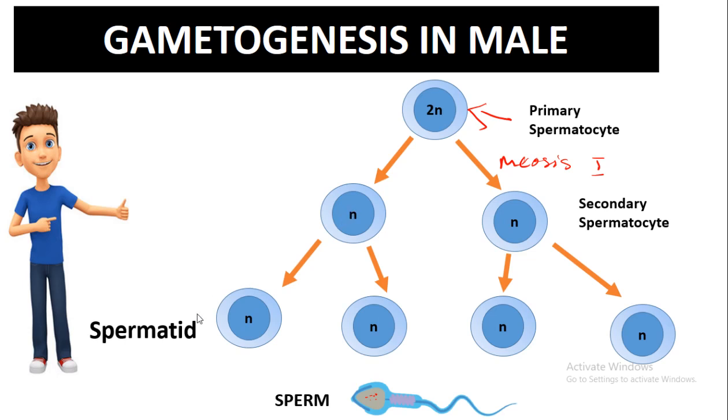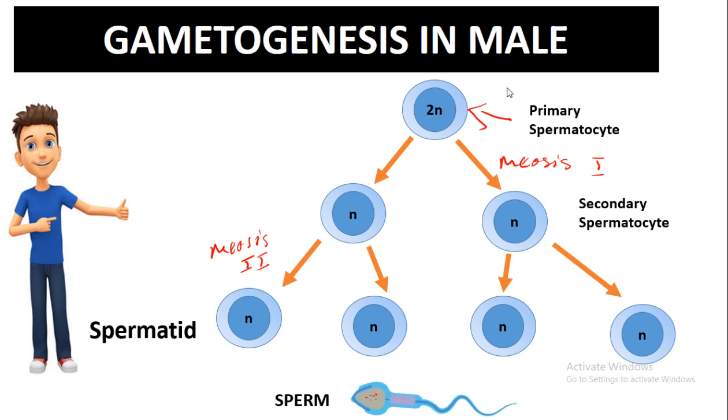So from secondary spermatocyte to spermatid, there is a process which is meiosis 2. This process is the same as what I was explaining on meiosis in the previous video. In this video I've just given an overview. But in the previous video, I explained what meiosis 1 is, the stages of meiosis 1 and the stages of meiosis 2. So make sure that you go through it and are able to follow.